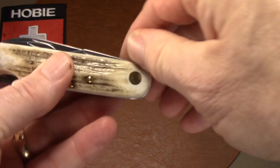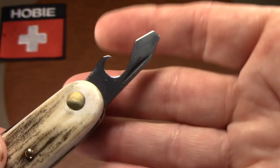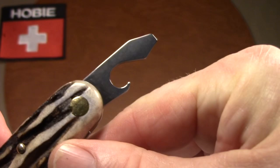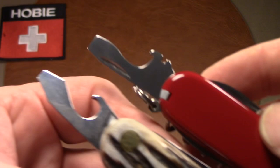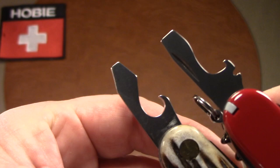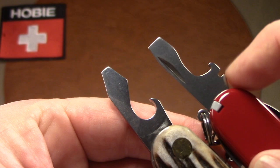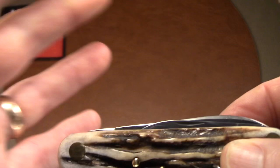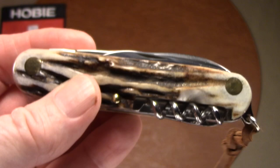The screwdriver cap lifter looks very capable — it's on the front end of the knife, whereas on the Victorinox the can opener is on the front. It's similar in size with maybe a little more reach, but it has a narrower tip, so I think it would be very good with small screws but might not be as good with larger ones. It does not have a wire stripper, and like the Victorinox, none of the tools on the Fox have a half stop. Of course, you're also not going to get tweezers and a toothpick in the staghorn scales.